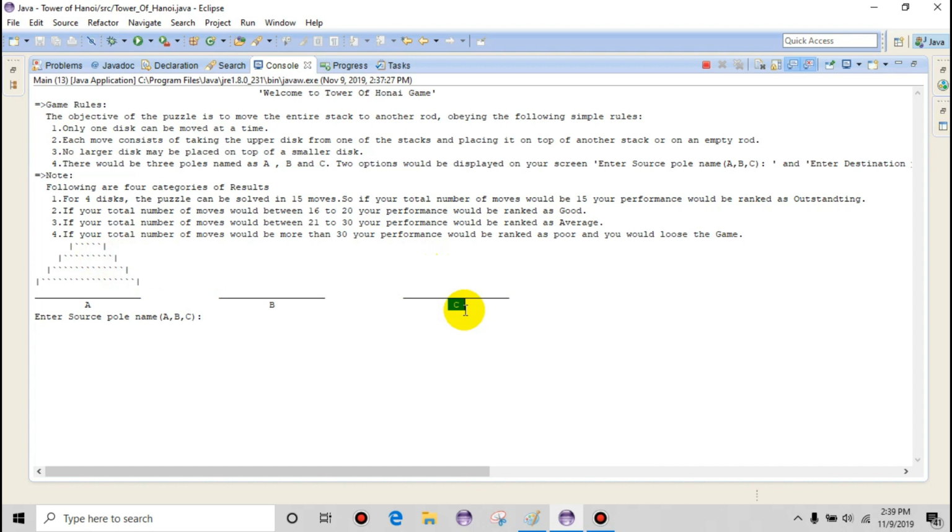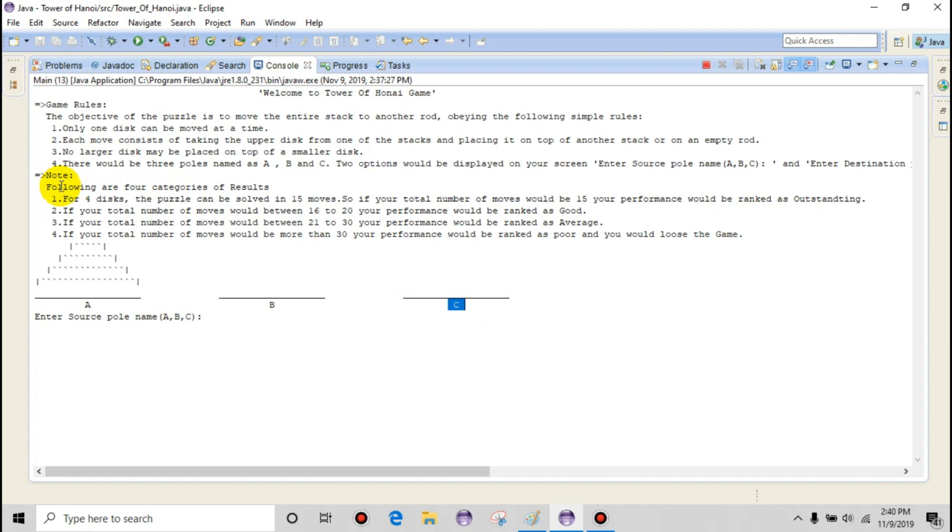So this would be wrong. You can't do this. You have to move all these disks to pole C in such a way that the largest disk is at the bottom and the smallest disk is at the top. So I have explained the rules of the game, and now there is another note for us.